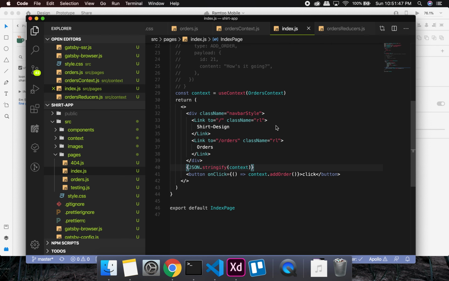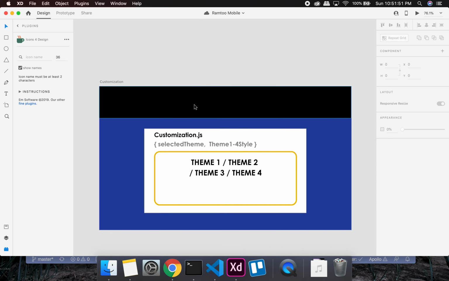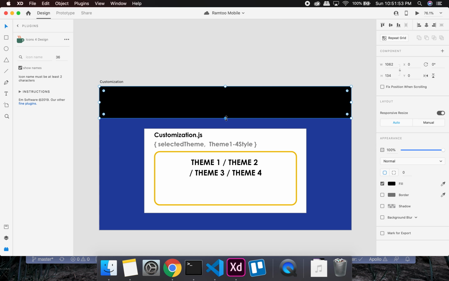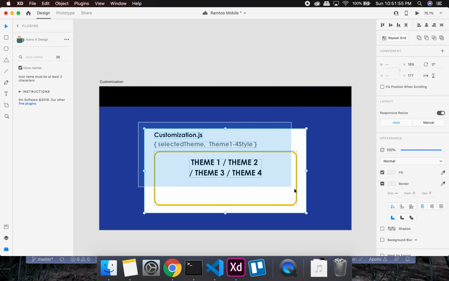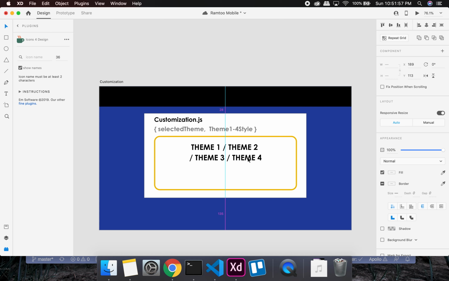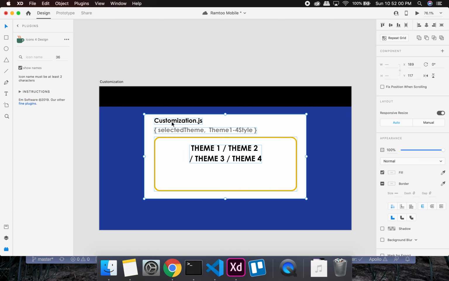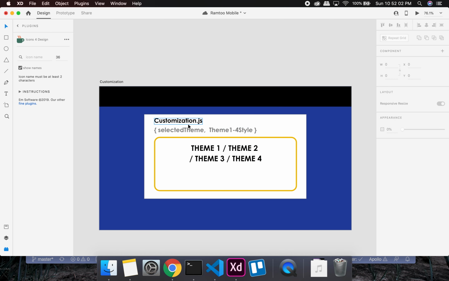So welcome back, and let's quickly go through the UI part. How is it going to be? Because I don't want to waste too much of your time in the UI, because it's something that you can see the code and quickly do it. Okay, so first I'll show you how we are going to organize the file structure.